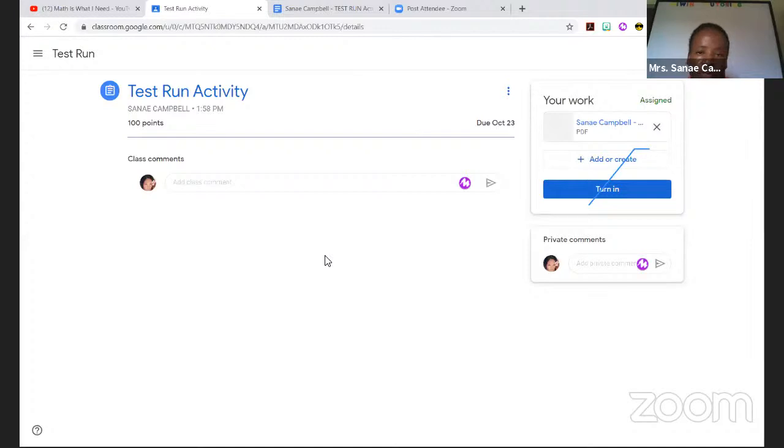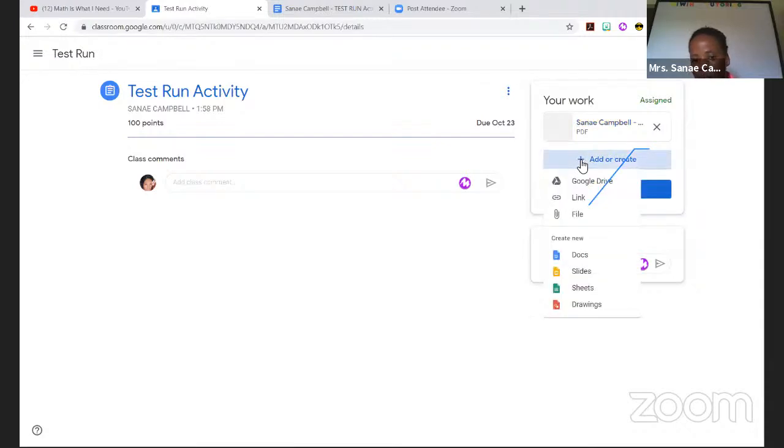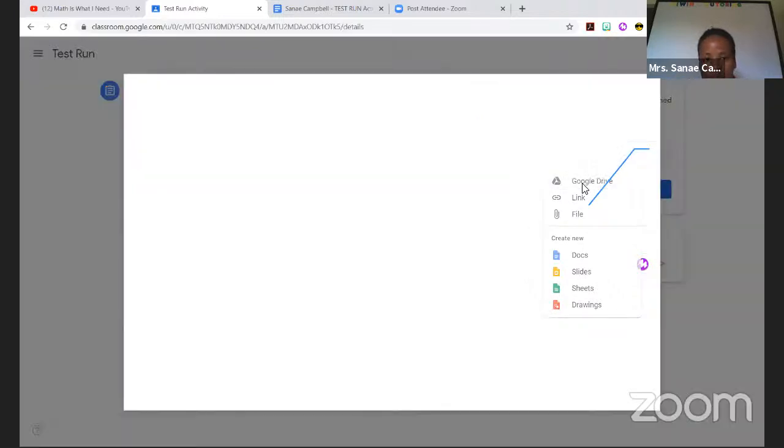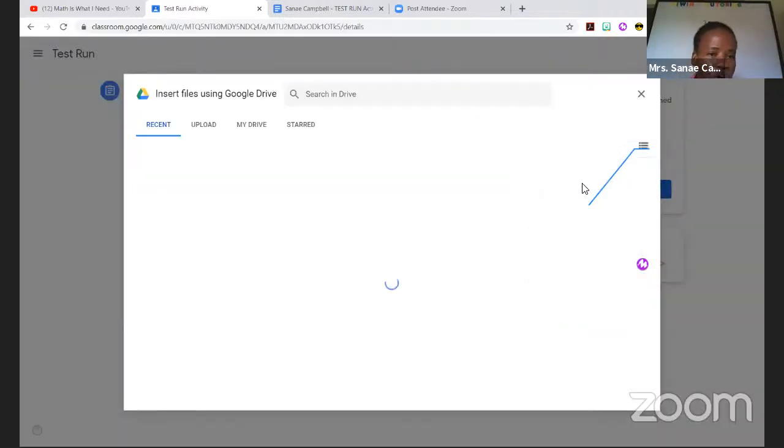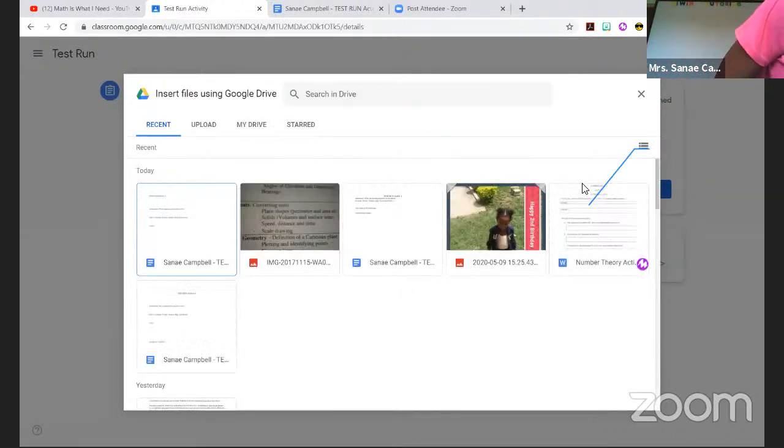Now, you have not submitted the work as yet, and that is where we need to get to. You're going to click on the button that says add or create. And when you click on add or create, you are going to go to your Google Drive. When you go to your drive, the first document you see is the one that you just worked on a few minutes ago.